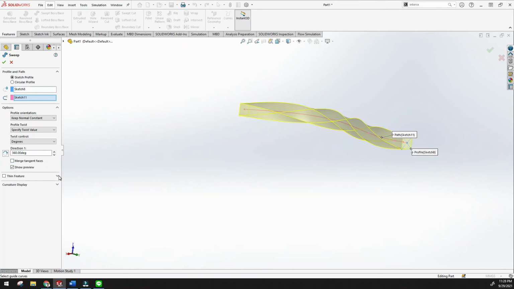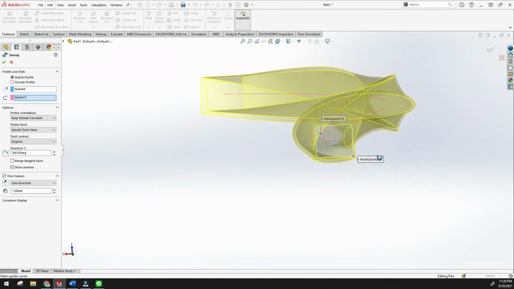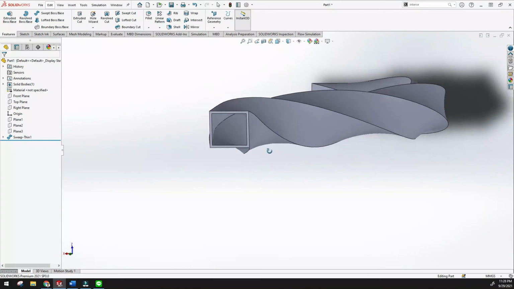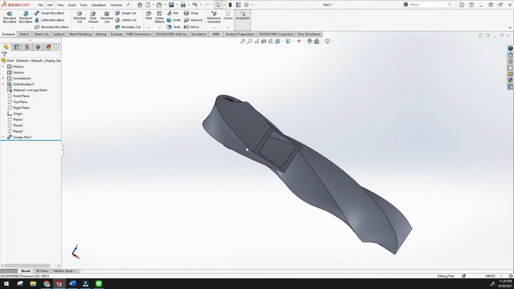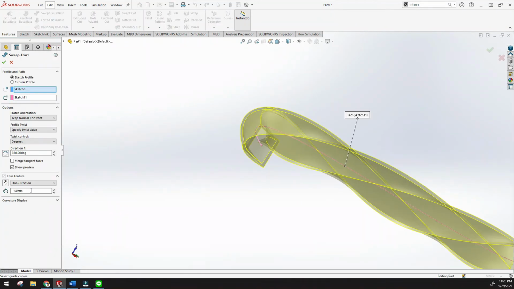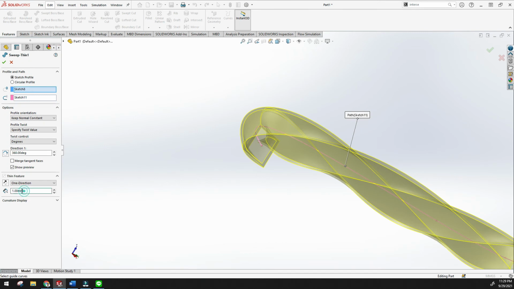Here is the thin feature. We can create the thin features, and see, with thin features it is twisted. So whatever we can create, we can sweep. So this is the application of sweep. Here is the thin feature in one direction, both directions and two direction we can give. Even we can control by using this thickness also. We cannot give thickness more than the feature's rectangle diameter.